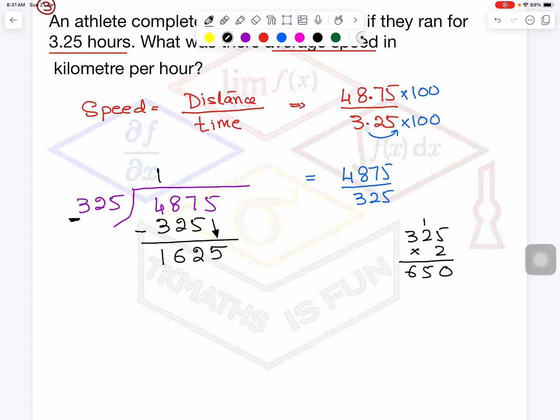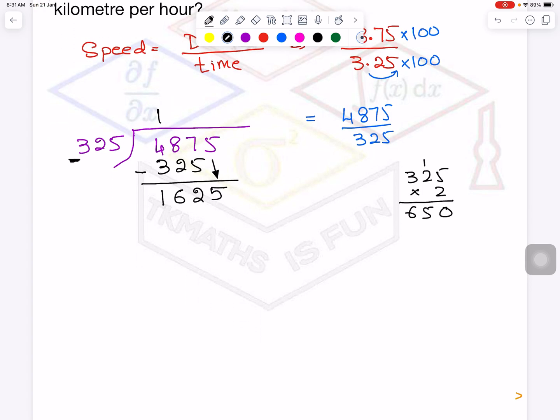Okay. Now I will see the table of 325. When does 1625 come in it? So let me try by 5 first. 5 5s are 25. 5 2s are 10, 11, 12. Oh, I got it right. There is a technique also to figure it out, but I don't want to discuss it now. It may confuse you at this point, so it's better you do the simple method. Okay, trial and error. It doesn't take much if you know the table very well. So 325 multiplied by 5 is 1625.